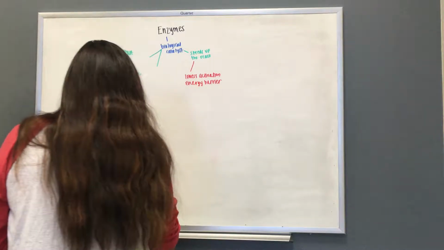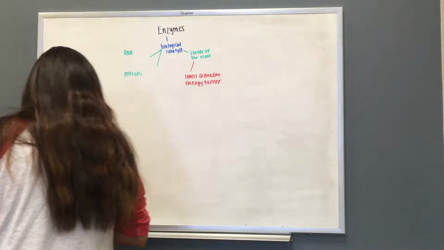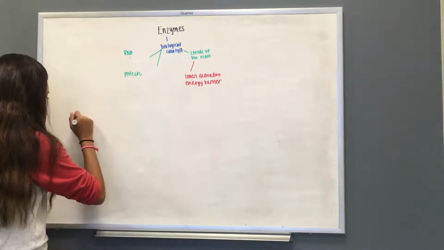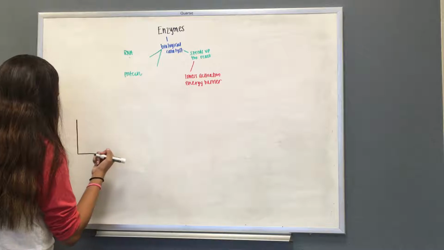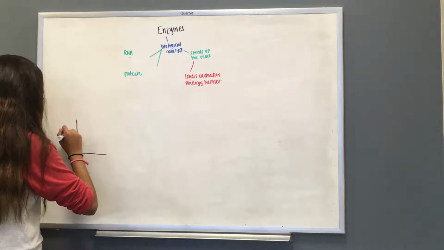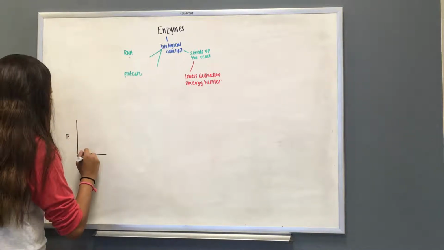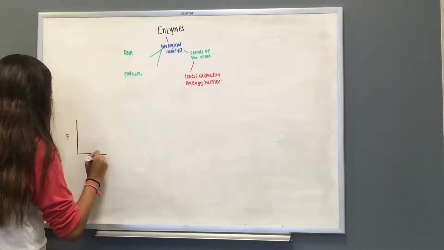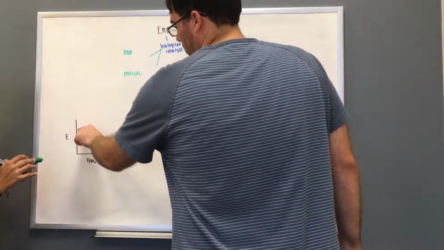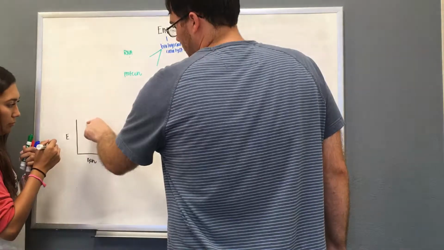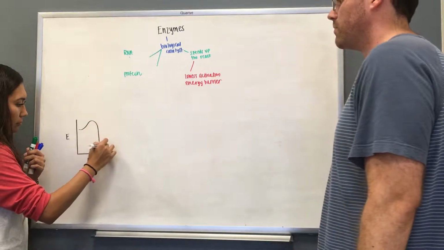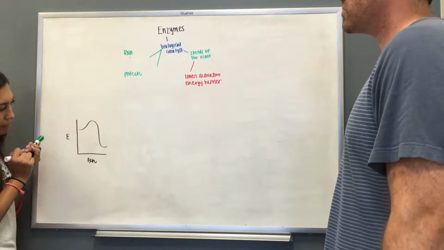So go ahead and just draw me a graph with an X and Y. Okay, and on the y-axis, just say E for energy. And then for the x-axis, we'll just say reaction. We would say reaction coordinate, but we're not bricks. Okay, so, sorry. So I want you to draw a line here for the reactants, an energy barrier, and then another line down there for products. Perfect, beautiful.